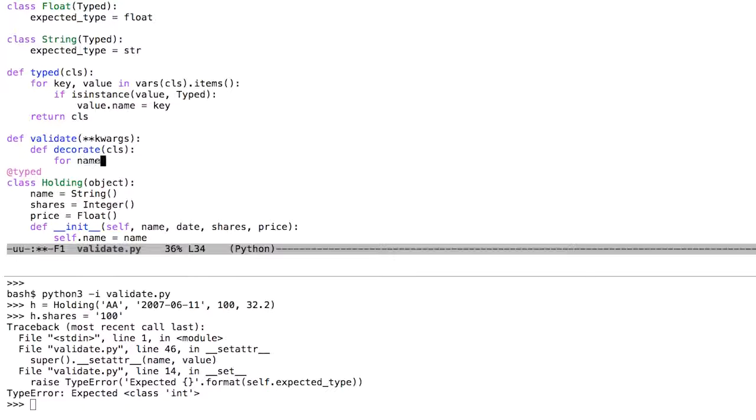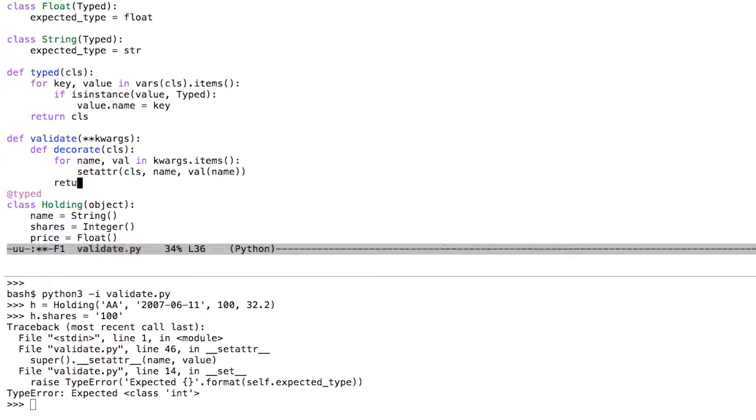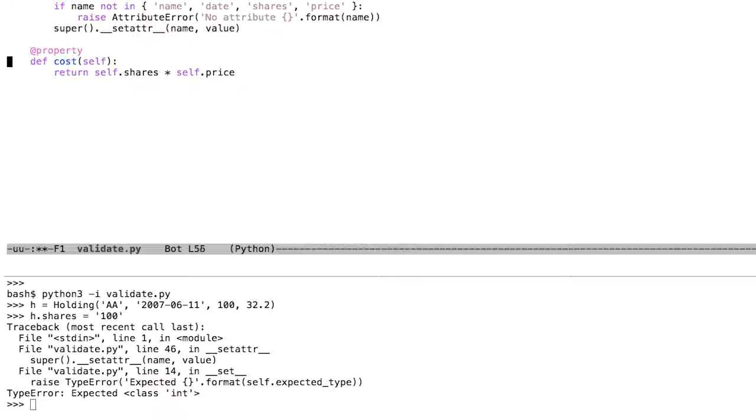We're going to say, for name, value in keyword arguments items, let's set an attribute on the class where we fill in the name like this. This will blow your mind in a second here, but what we're doing is providing a decorator with arguments. I'm going to use it as a way to define the class in a slightly different form.